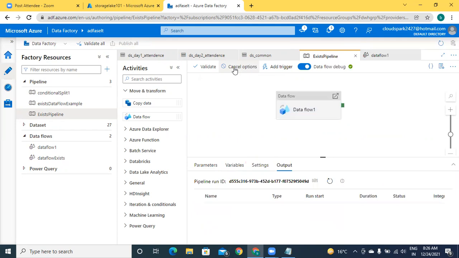Please wait a few seconds. The first run needs cluster initiation, which may take a few minutes.